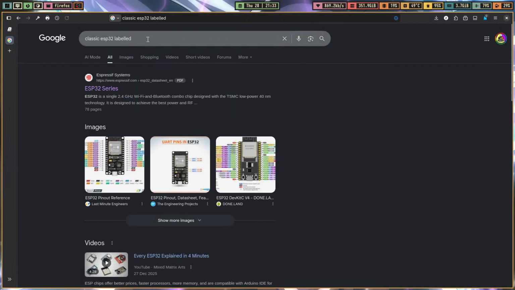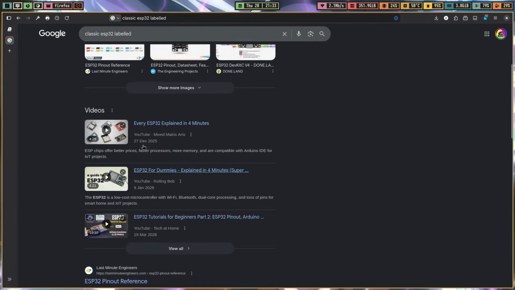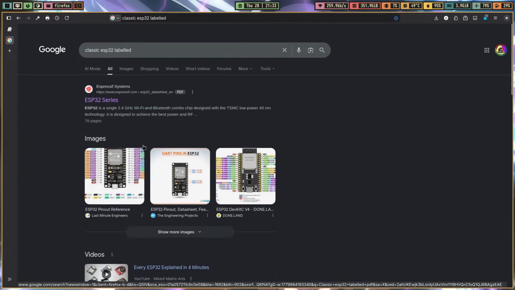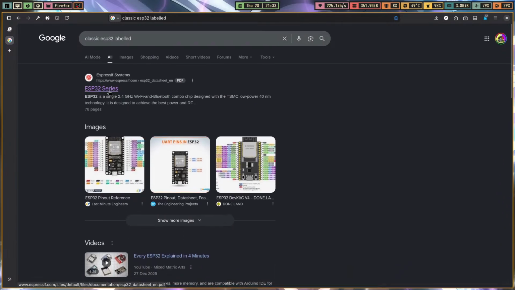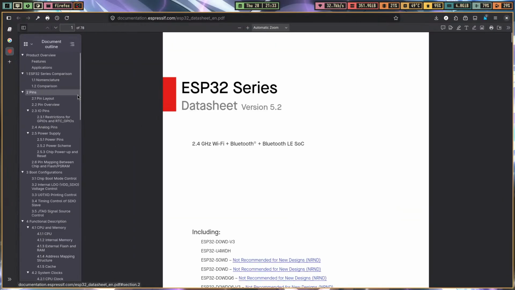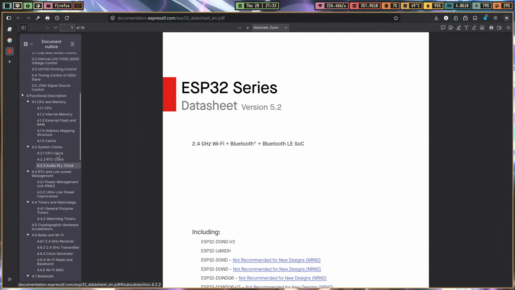I saw a great diagram of ESP32. I'm looking to find that. Suppose it was here.